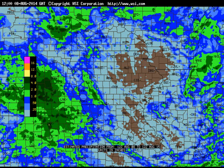Let's take a look at action here as we survey things across the continental United States. First of all, the latest surface map that is out there isn't really all that inspiring. High pressure sits southwest of the Quad Cities. To the south edge of that, we're seeing some moisture out of eastern Oklahoma, northeast Texas, across Arkansas. Basically, this is something that's just firing off in the cooler air that's down there.